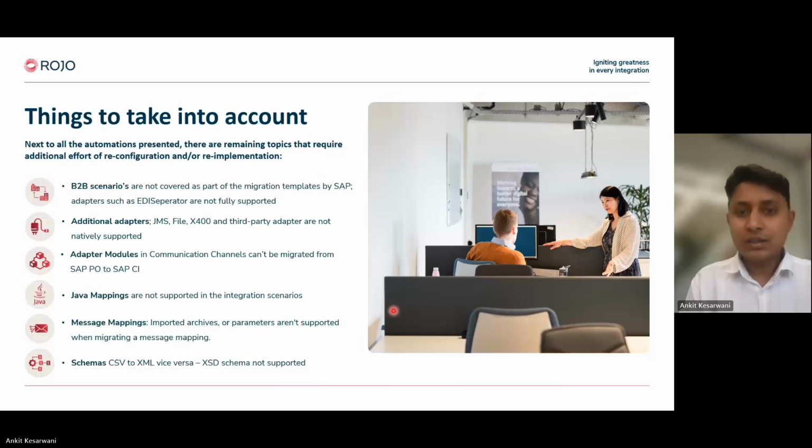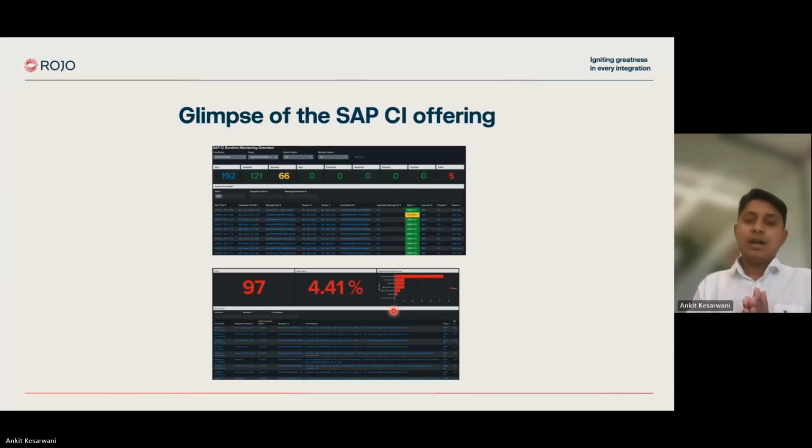So moving to the other slide. As you know, and Hugo also highlighted, we also have a software department where we develop software. One of the software products, in parallel to the service offering which we just explained, is SAP CI app on Splunk. What it does is help to monitor the design time environment and runtime environment of SAP CI in a much better way.